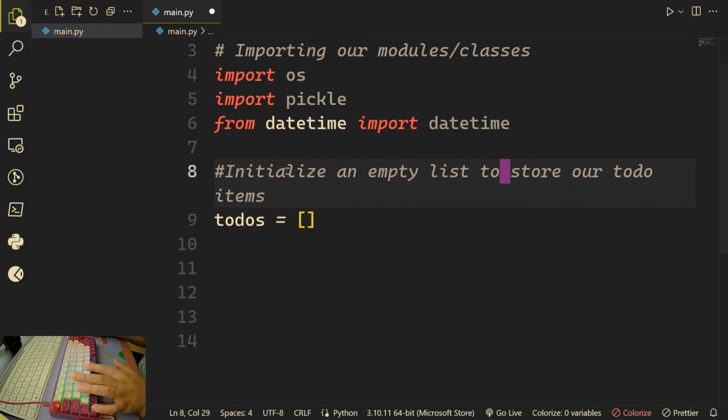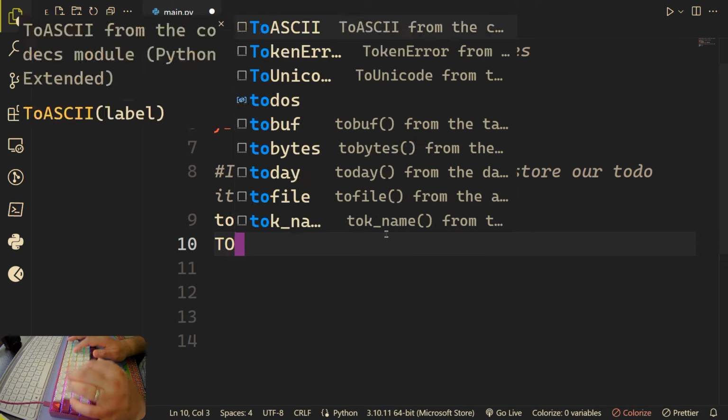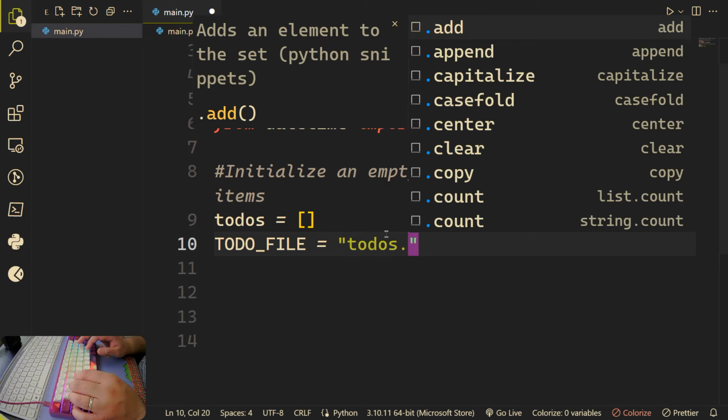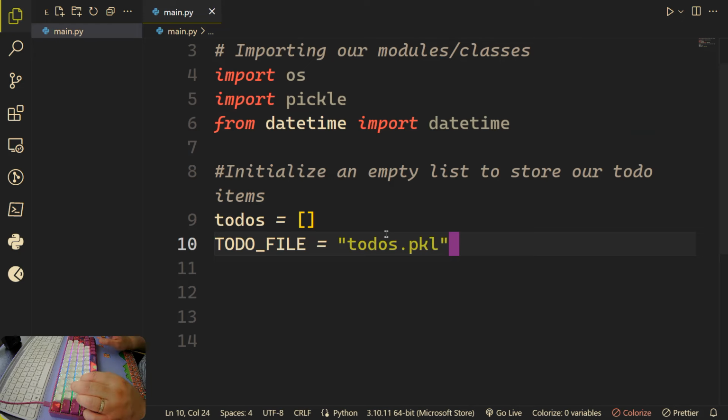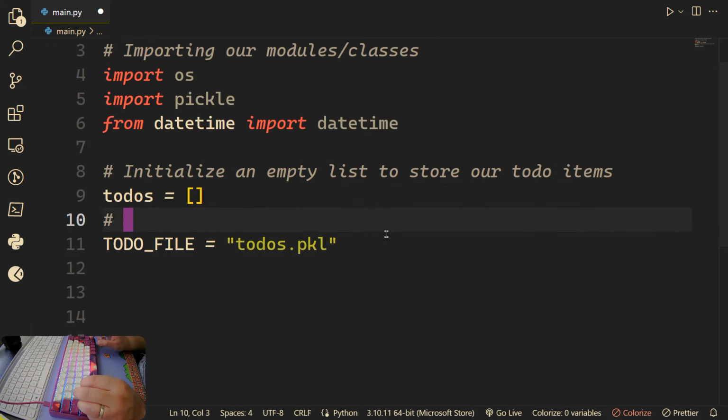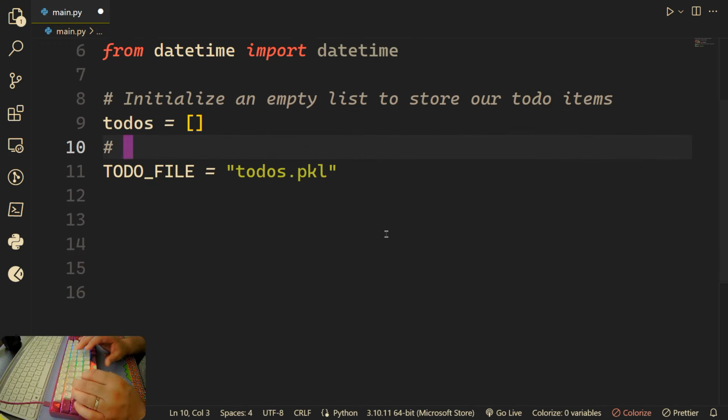Also, let me show you here, we will need to create that to-do file. It's going to have an extension of PKL, which stands for pickle. So let's create that to-do underscore file. That's going to be our main database file, if you will, and that's going to be to-dos.pickle.